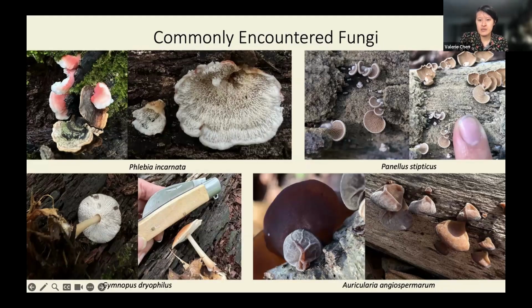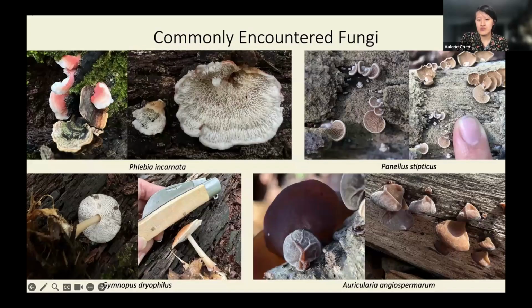On the bottom left, I have pictures of Gymnopus dryophyllus, which is a common mushroom that grows in forest litter like leaves and twigs. The species name Dryophyllus is Greek for oak-loving, but they can be found in mixed hardwood and conifer forests as well. The sporocarps of this fungus aren't as tough and persistent as the previous 2 species, but they fruit from spring to late fall, so they appeared in many surveys.